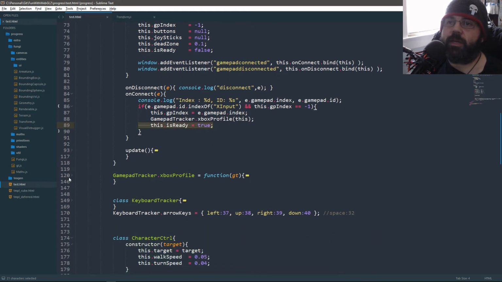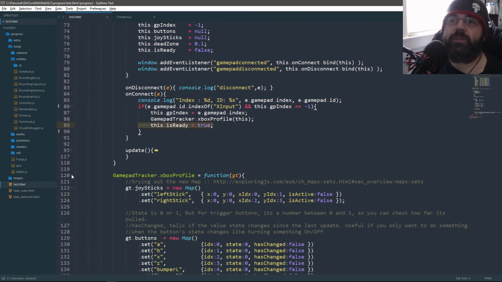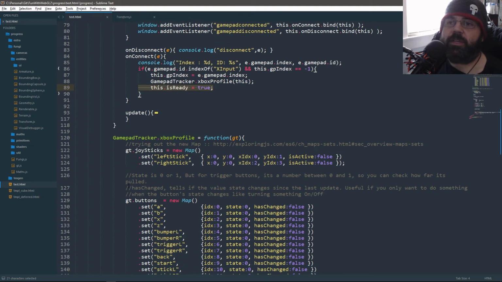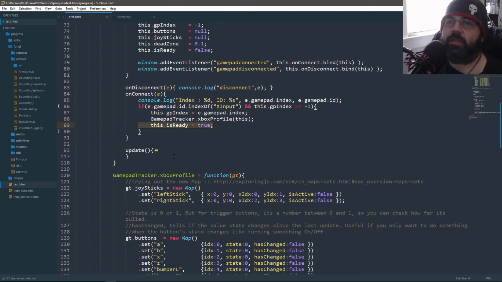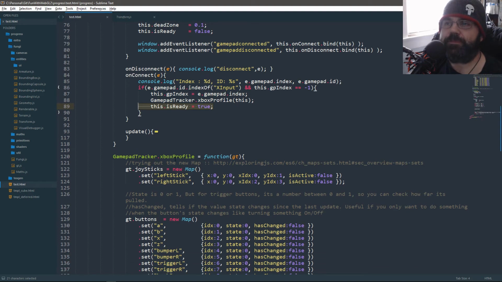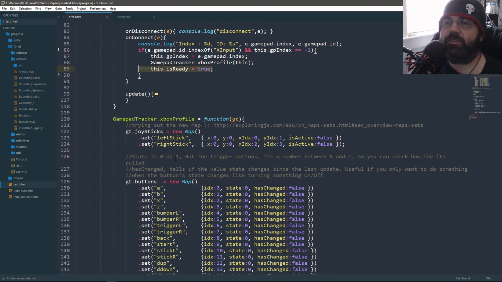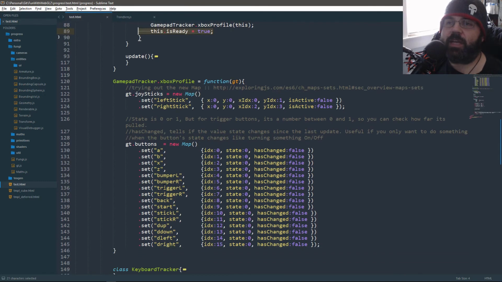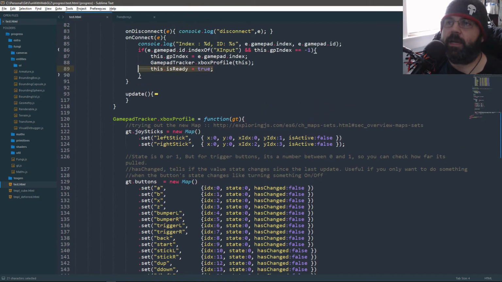The function I have here just sets up the configuration. I actually sat there and output all the information and pressed all the buttons. I could have looked this up, but I decided to do it the hard way.